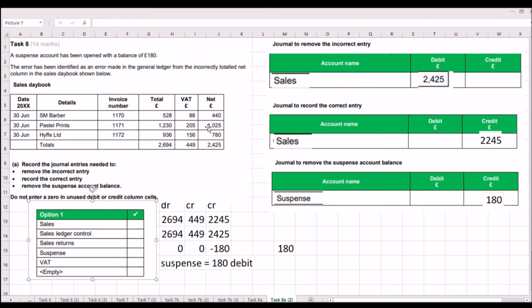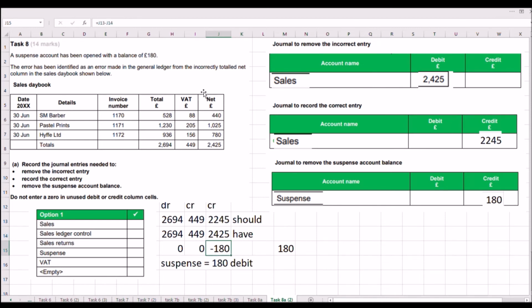First of all, just check and let's see what we've actually added up here. We've added up these columns, and they should have been this and this, so it should have been that amount there. So that one's right, that one's right, this one is wrong. What we've actually posted is this here. The first step in this sort of suspense account question is what have you done and what should you have done. This is what we should have done and this is what we have done.